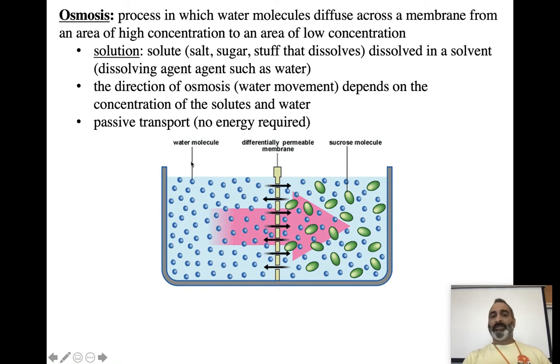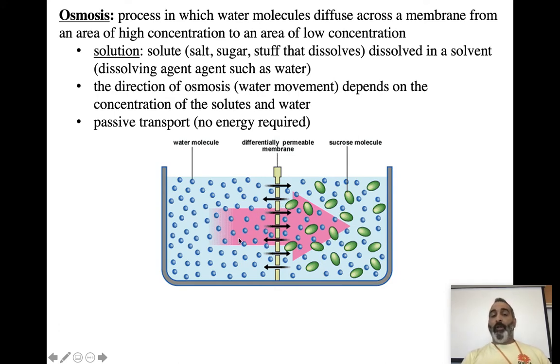Okay. So osmosis is the diffusion of water across a semi-permeable membrane, which means not everything can cross the membrane. Or selectively permeable, not everything can cross this membrane. In this case, only things that are small enough are able to cross the membrane. So in this picture, water is small, water can diffuse through the membrane. Sugar or sucrose, these green things, they're too big. They cannot pass the membrane. So the membrane is not permeable to sugar or sucrose in this picture here. They cannot fit through these tiny pores. So this membrane is permeable to only water.